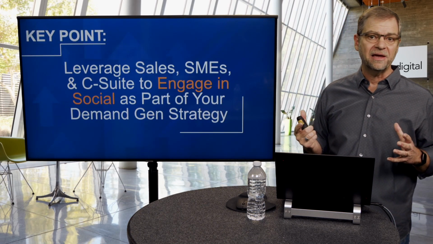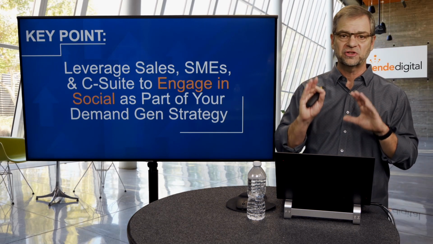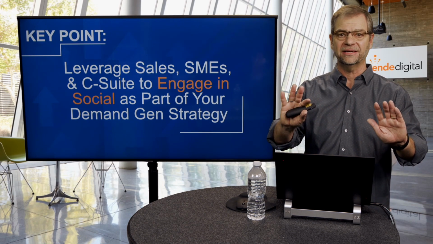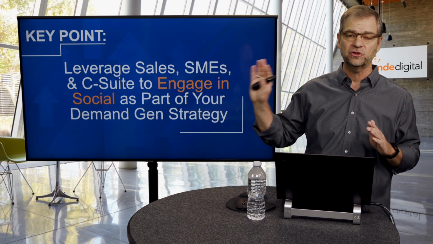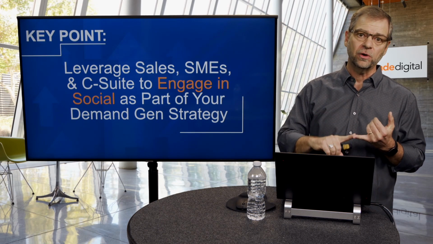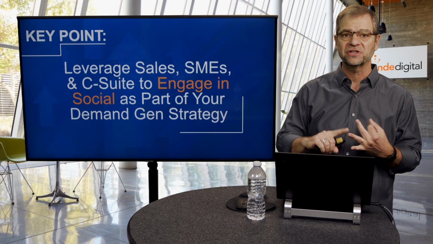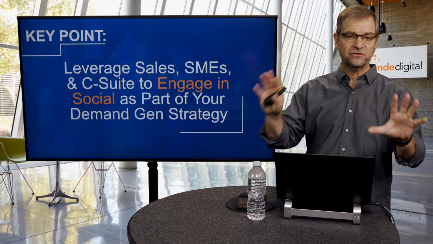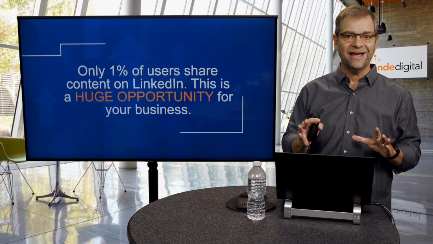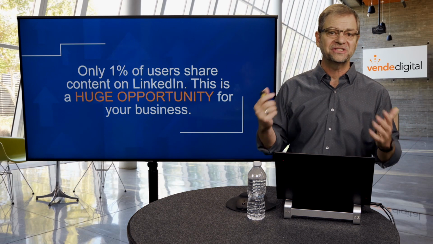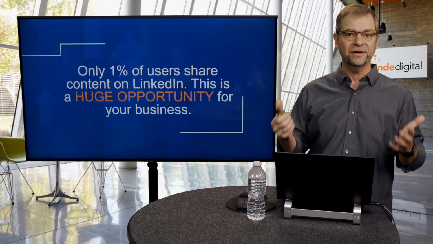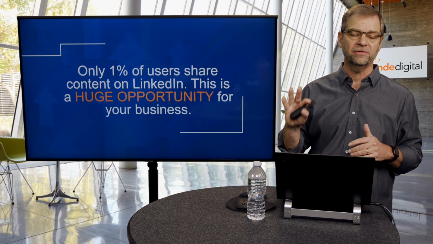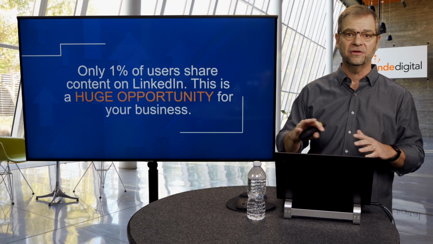So kind of heading down that same path, it's really important that we start to leverage key people within our organization to help us organically get our content out there. And so you've got to have a strategy in 2022 that's going to help your sales reps, help your subject matter experts, and help your C-suite strategically share content on their profiles. And that's really, really important because today, this stat still blows my mind. There's 750 million people on LinkedIn today, but of those 750 million people, only 1% of those folks are actually sharing any content, doing posts on LinkedIn.